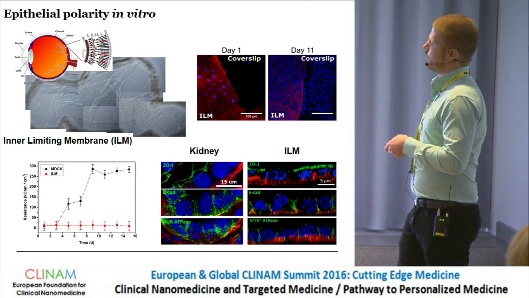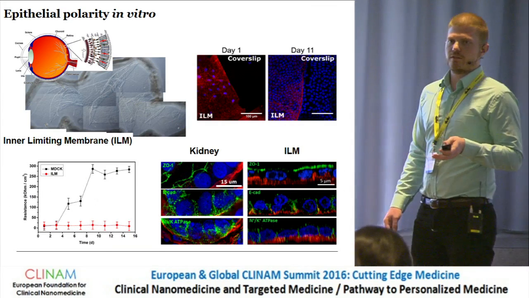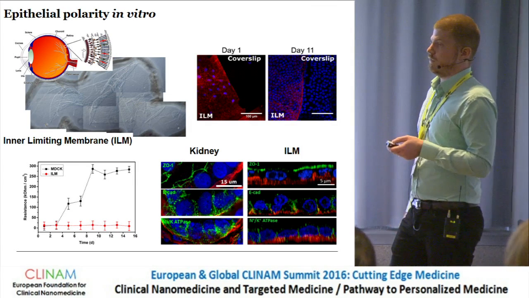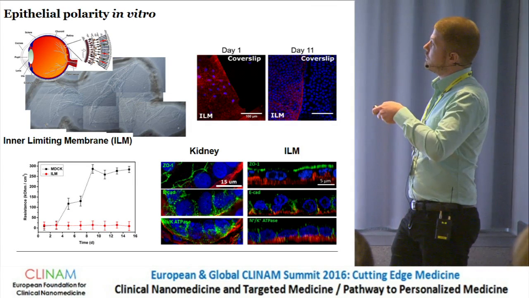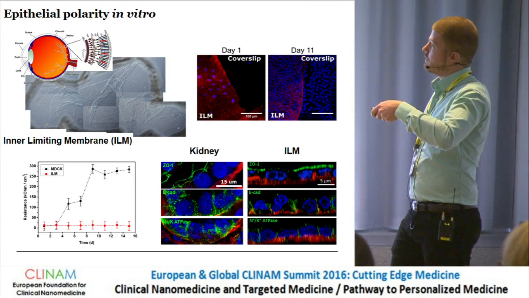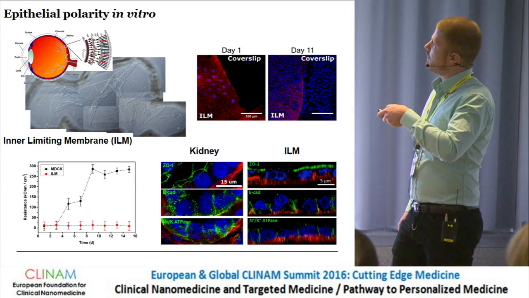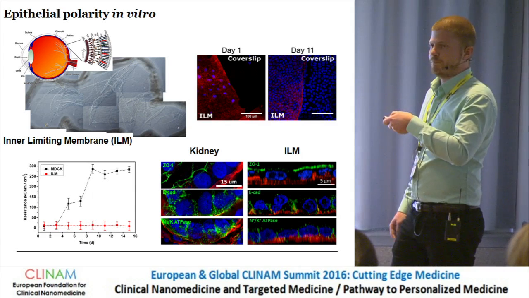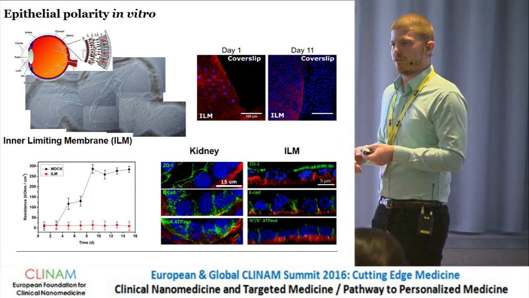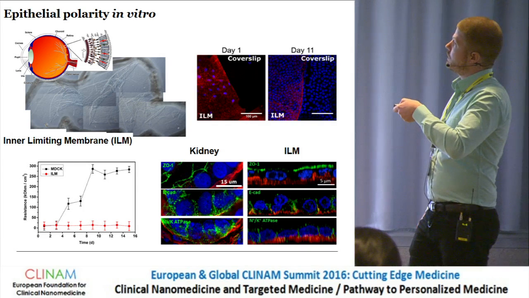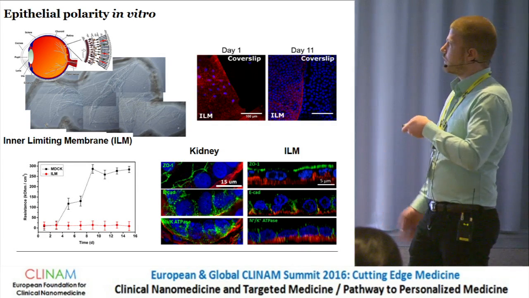Okay, so the problem is a bit that there is a lack of basement membranes to study epithelia in vitro. So we use inner limiting membranes, ILMs, from human eyes, which are extracted from the retina. It's like a thin sheet that you can peel off the retina and then use as a substrate, so you can just flat mount it.